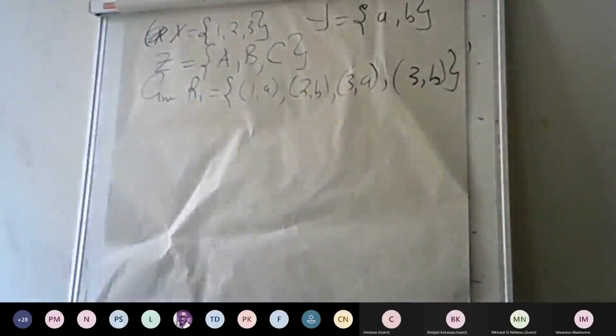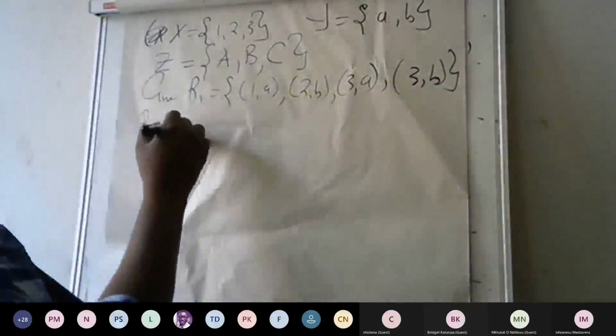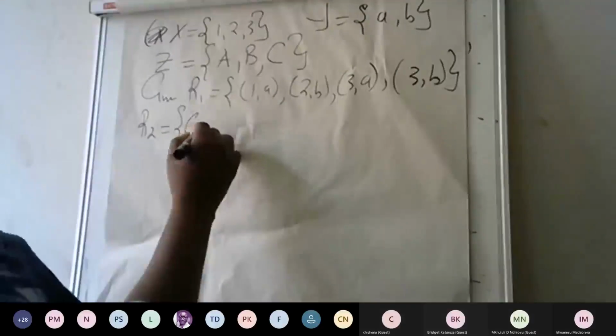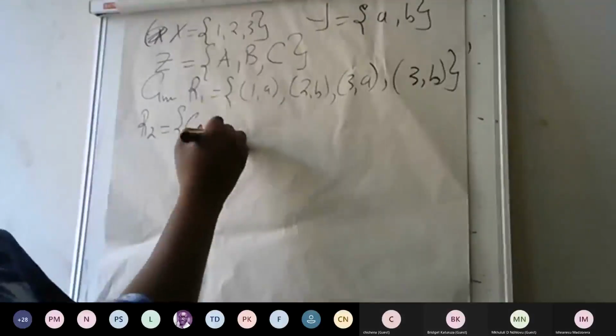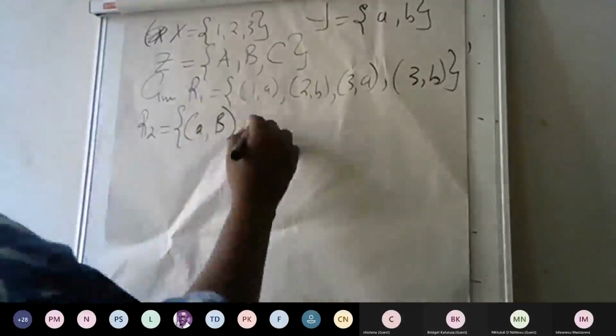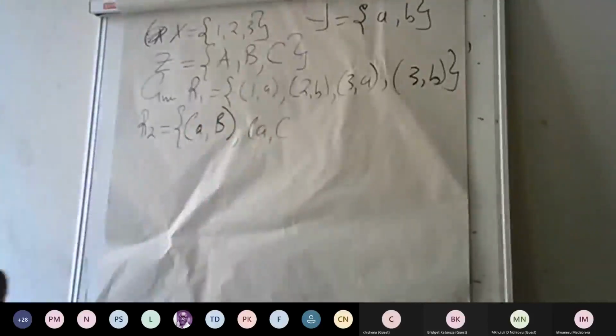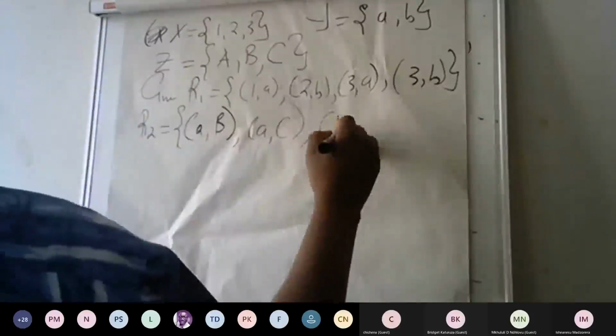Then I'm also given that R2 is a relation with (a, B), (a, C), and (b, A).